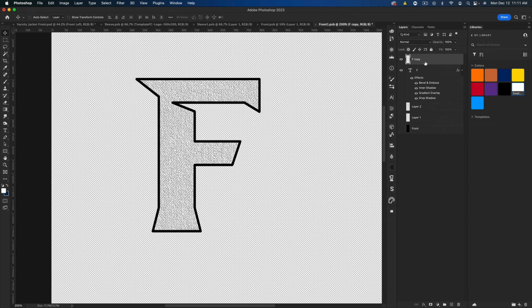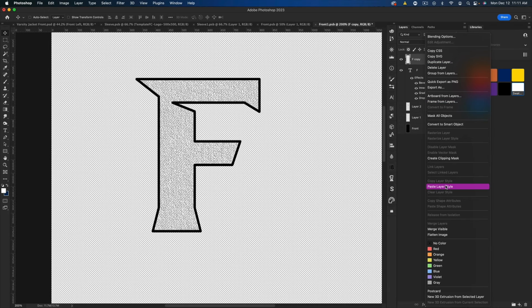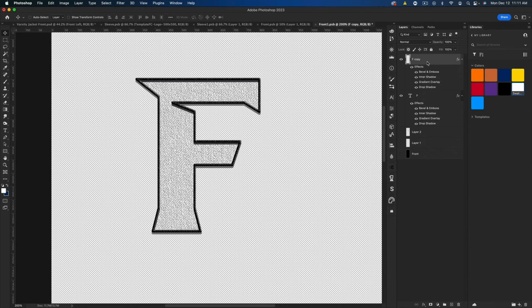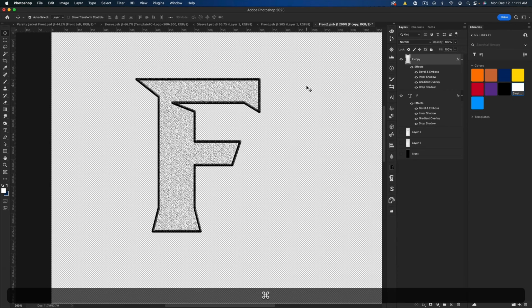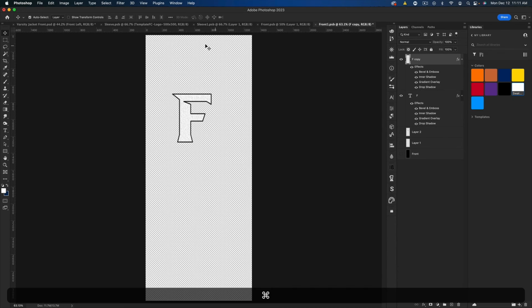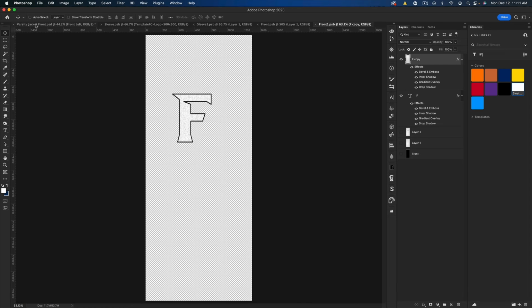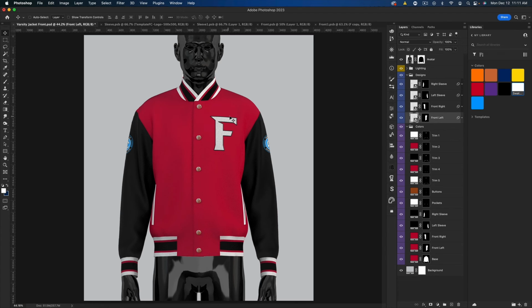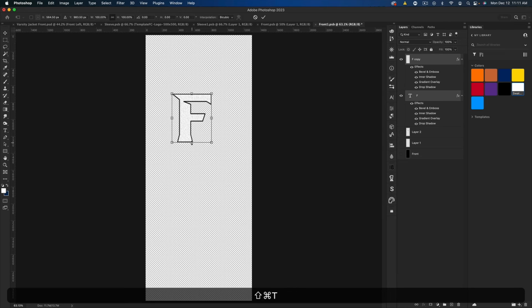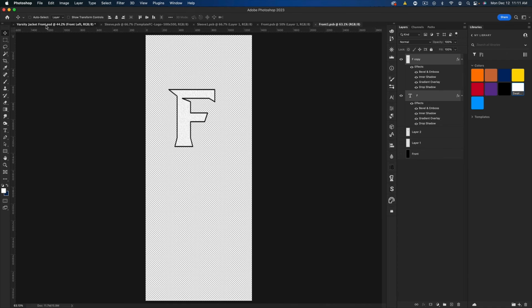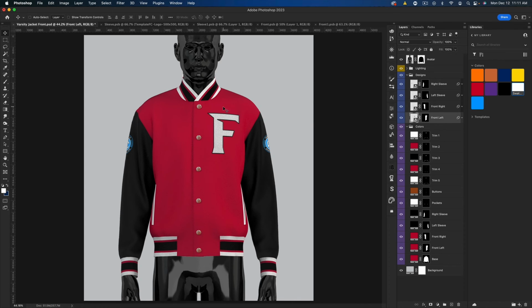And then I already have this layer style copied, so I'm going to right click, paste. And again, I'm going to come in and adjust the shadow. This time, since it's a stroke, I'm going to just do a shadow of 1. And I think that's our best looking logo. So let's save that and see what that looks like. There you go, that's pretty cool. I think I can actually increase the size of that. Save it. And yeah, cool, that's a varsity jacket.